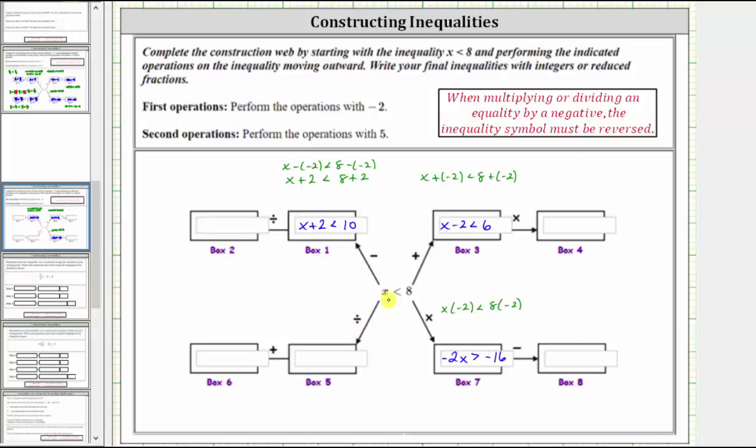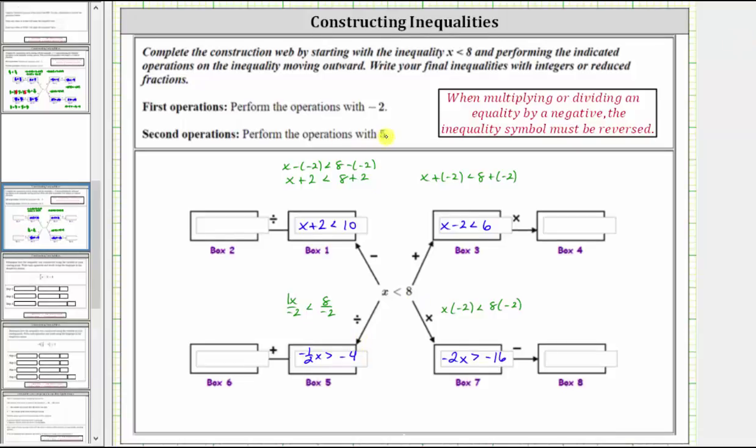In this direction, we divide both sides by -2, which gives us x divided by -2 on the left and 8 divided by -2 on the right. Now we could leave the left side of the equation as x divided by -2, but because x is the same as 1x, we can also write the left side as -1/2 x. And then because we divided both sides by a negative, we reverse the inequality, so we have greater than 8 divided by -2, which is -4.